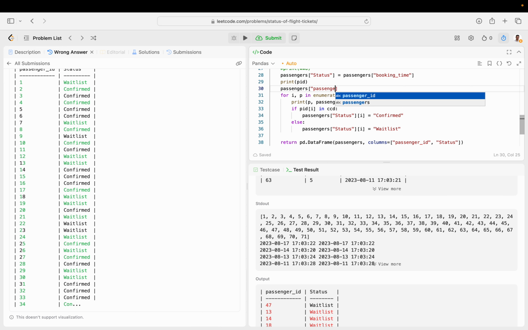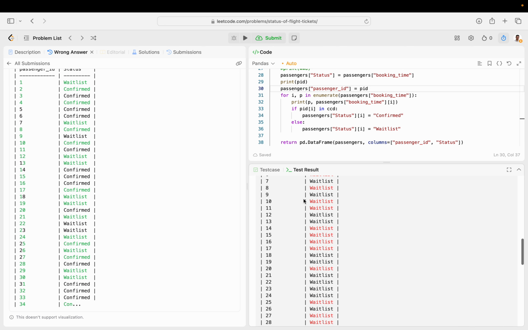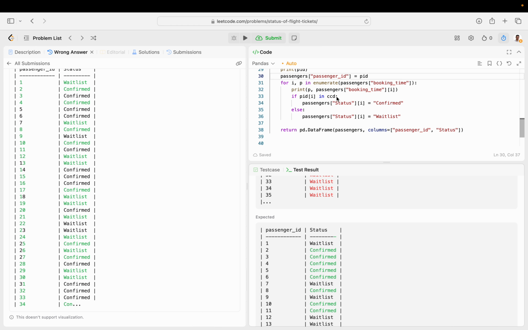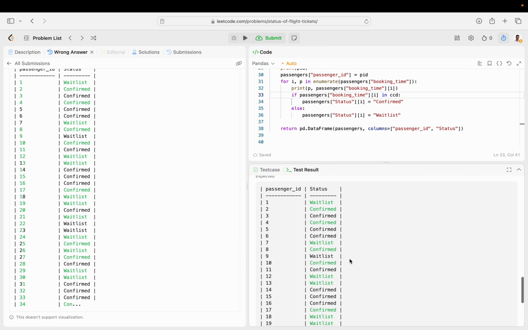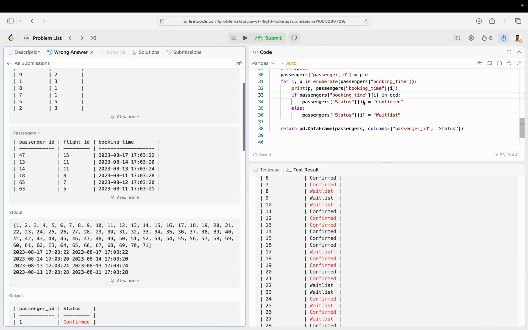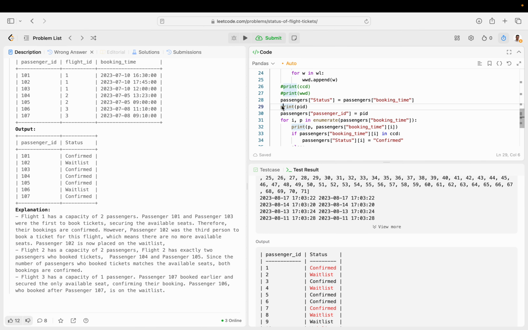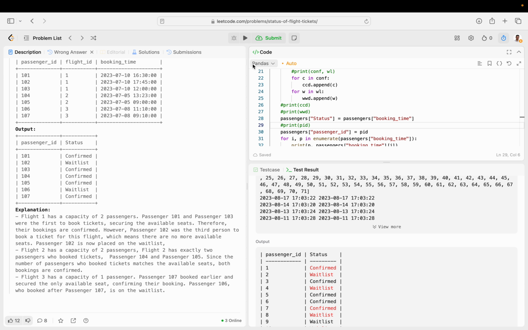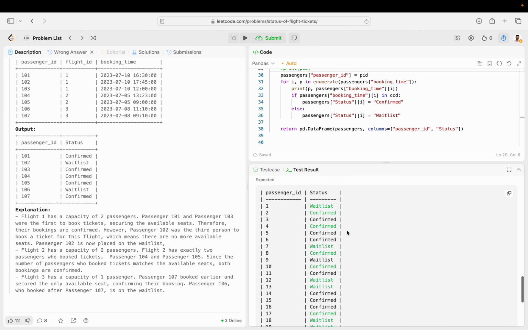Passenger ID is equal to PID. Okay, now at least we have that correct. Okay, so status is waitlist.